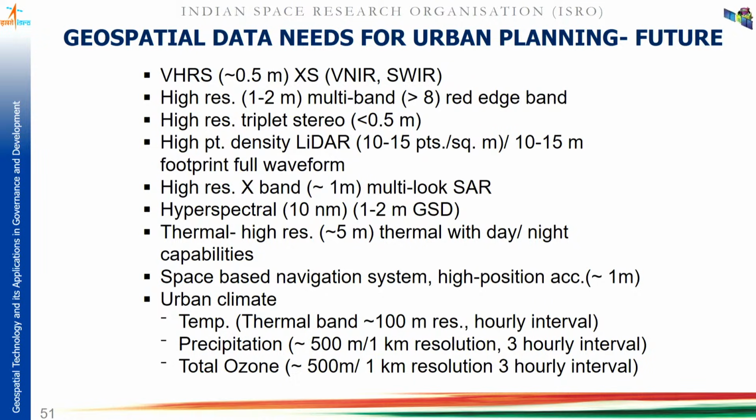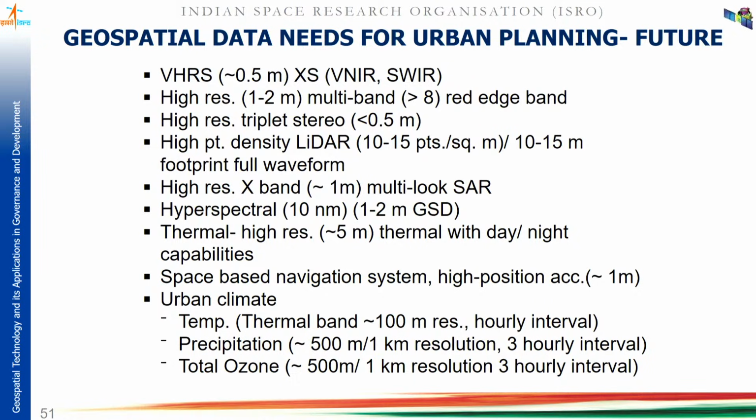So that will basically be very useful for urban heat island studies. And for location based services, we require high accuracy navigation systems or GNSS systems. And if you want to study things like urban climate or urban microclimate, which is also one of the emerging areas lately, then you require basically a thermal data set at a resolution of around 100 meters.